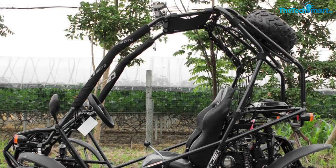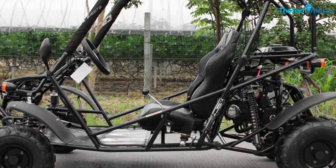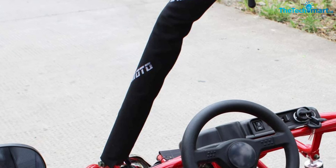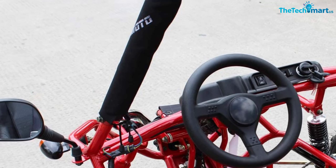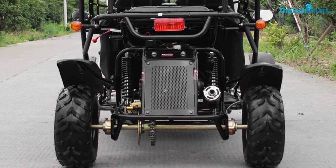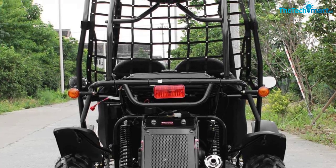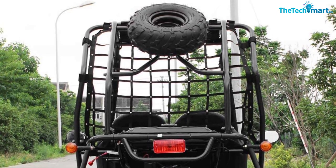Riding this go-kart off-road is just as fun. It's quite a bit smaller than the DF200GKA and with its speed limiter is ideal for youths and adults. It also doesn't have the back storage tray that its bigger brother has. A great feature is the smooth automatic transmission (3 + N + R) and the heavy-duty suspension that dampens impact while driving across uneven surfaces. Other noteworthy features include a robust lightweight steel frame, leather seats, rear-view mirrors, stylish LED turning lights, a black mesh cover, and top-mounted fog lights, among many more.